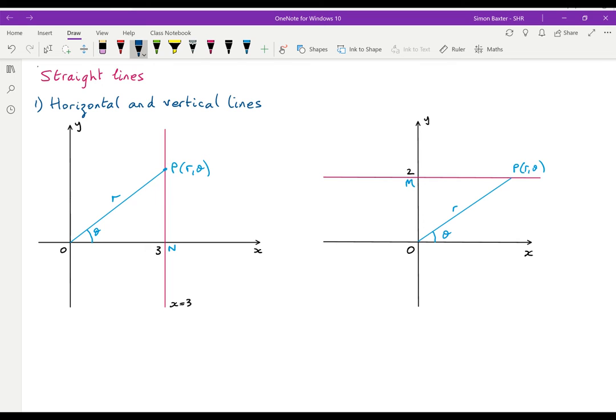Let's see what happens if we start looking at r and theta. Well, from the diagram, you can see that r cos theta is equal to on, but on is 3. And that tells us that the equation of the line is r equals 3 divided by cos theta. 1 over cos theta is sec theta. Not difficult.